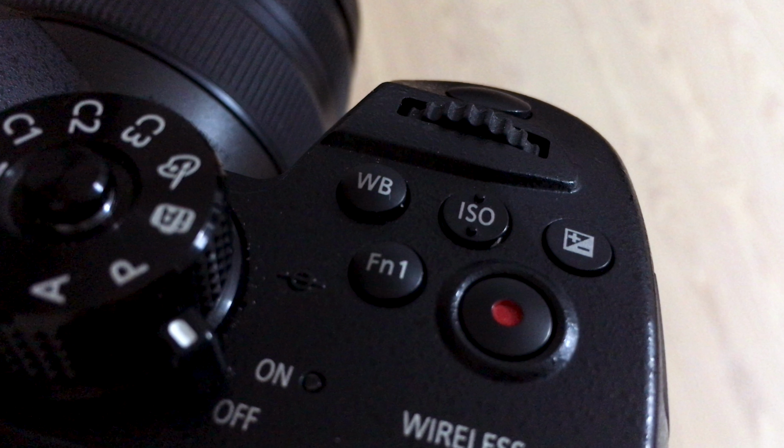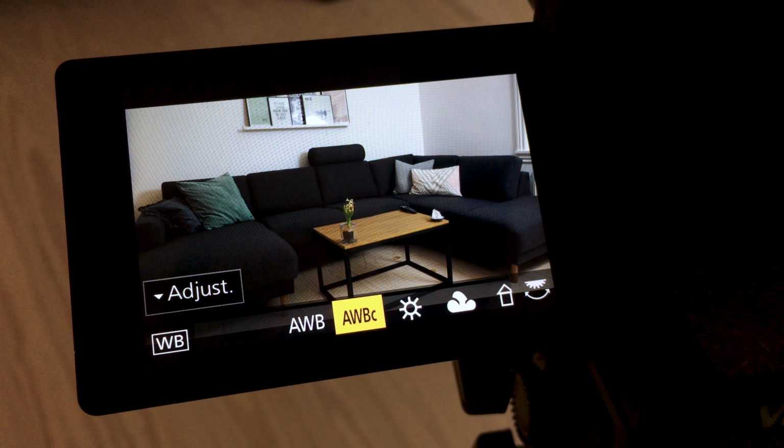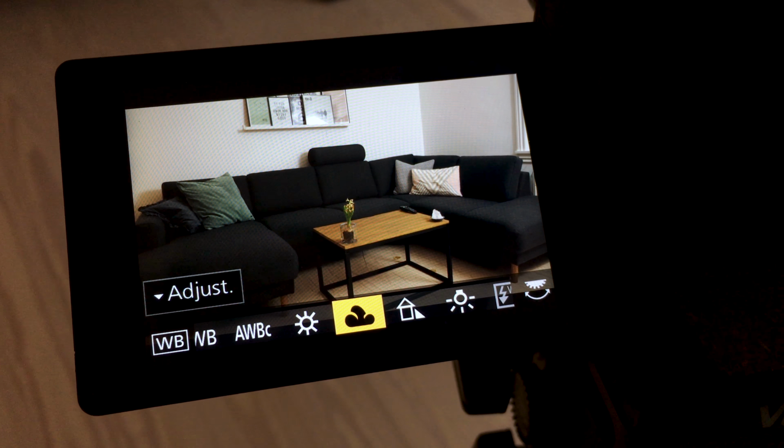The white balance can be changed in the camera menu and directly on the camera button called WB, which is for white balance. Sometimes you have to set your camera to manual mode first, which I also made a previous video about, and I placed the link down below in the description. Okay, go to your camera, press the white balance button WB. In here your DSLR camera will have some preset settings to fit the different situations, like sunny, cloudy, indoor, and different modes which you can manually change and save.